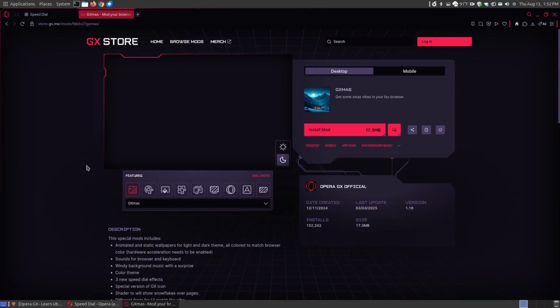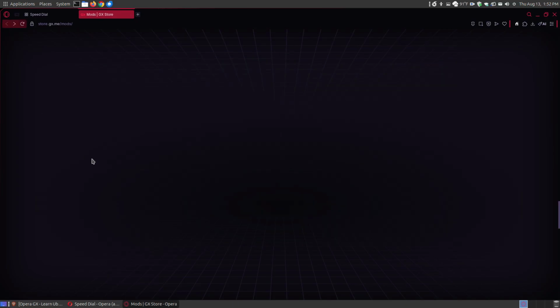You can click on any theme. You can go through and say install this mod, and it will show you the size of the mod itself. So if you have a lot of different themes or mods that you're installing, over time it will accumulate a lot of space on your system. So let me back up. I'm not going to apply these, but that's how you can get more to your system.